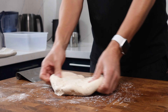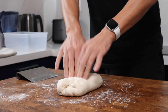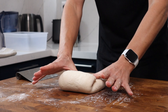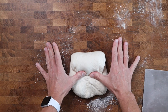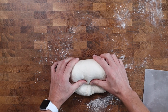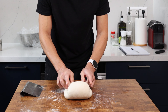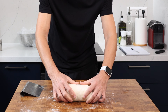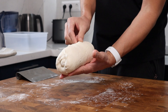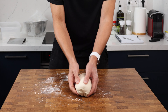Now we can shape this into a bloomer. Pull the dough out into a rough circle or rectangle, fold the edges over and push the dough down into a longer rectangle. Starting at the furthest point away from you, roll the dough over onto itself and using your thumbs push the coil of dough forward — imagine you're pushing the dough into itself and inflating the shape. It's a bit trickier shaping a lower hydration dough as it's a little stiff. When you get to the end you'll have a seam that needs to be sealed down by pressure — push it against the bench or pinch it with your fingers. Tidy the dough up and you're done with the shaping.